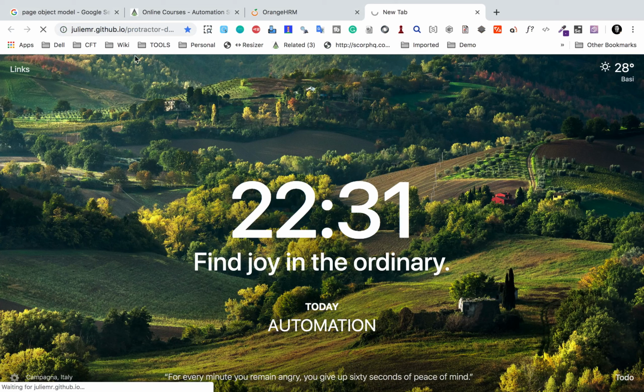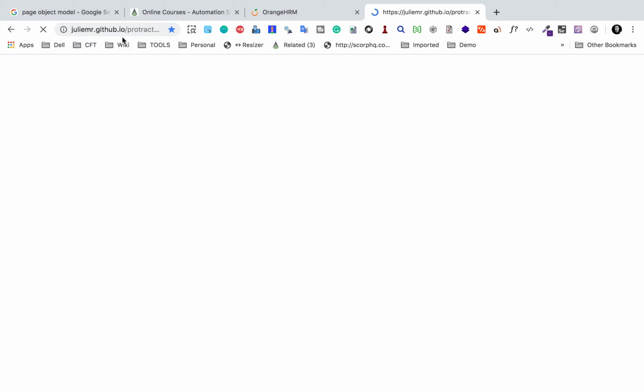So here we have a single page. Let me just try to bring this up. You can see this application, this is a demo application, and here we just have a single page. We do not have multiple pages like login page and then home page and so on. So we just need to create a single file for this.